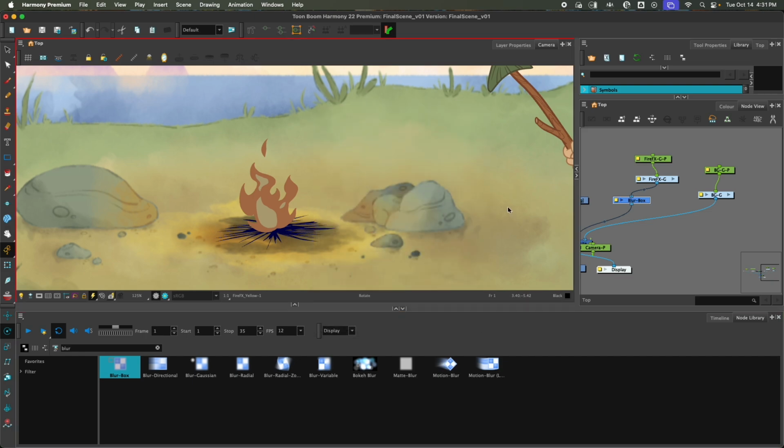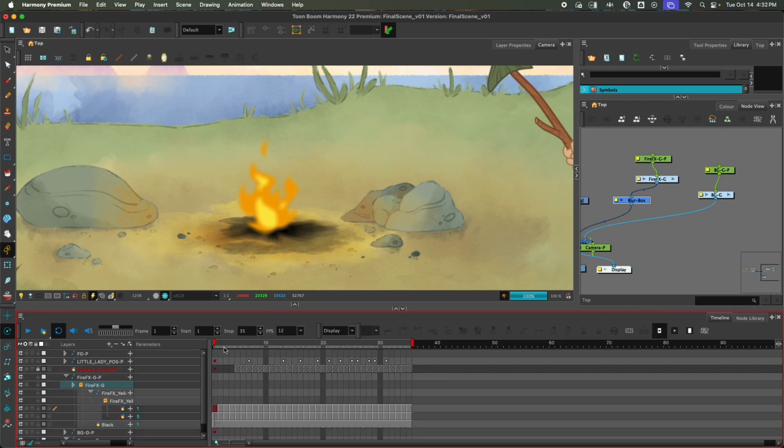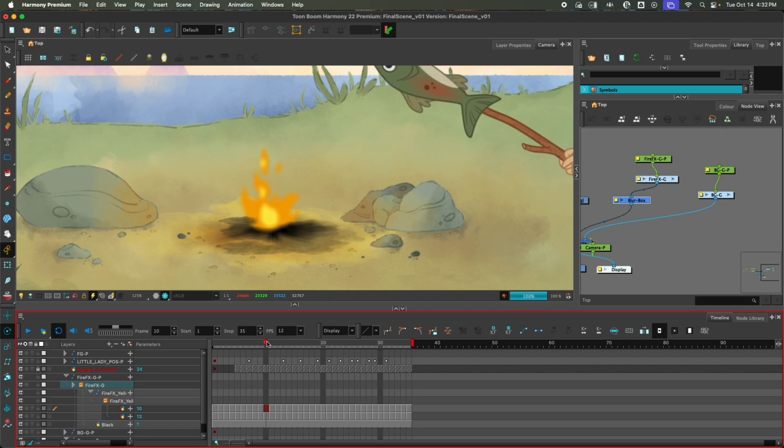So I did that, but it looks like nothing happened, and that's because we actually need to render it. What we need to do to make this view look like a render is go to these buttons down here on the camera. Remember where we find the light table and all that stuff? You're going to find this blue flower, and you're going to click that. And now you can see a preview of what was rendered. Let me go back to my timeline and you can see that we rendered out this flame.